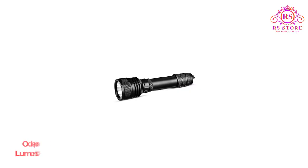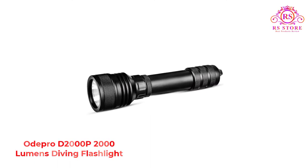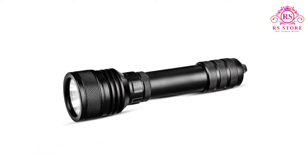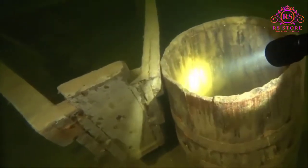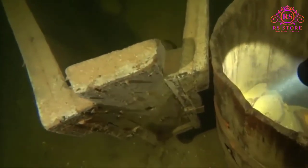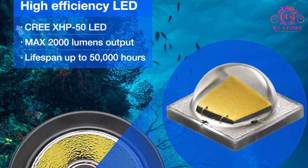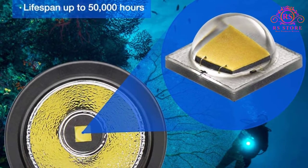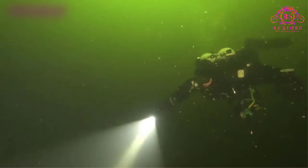Number 1: Adepro D2000P 2000 Lumens Diving Flashlight. The Adepro D2000P Tail Magnetic Switch Diving Flashlight uses a Cree XHP50 LED with a max output of 2000 lumens. This diving flashlight is powered by two 18650 lithium batteries with a max 1.5 hours run time on high mode. It is a good choice as your backup or primary light, whether you are a technical or leisure diver. Custom service for mode, package, and accessories are available.